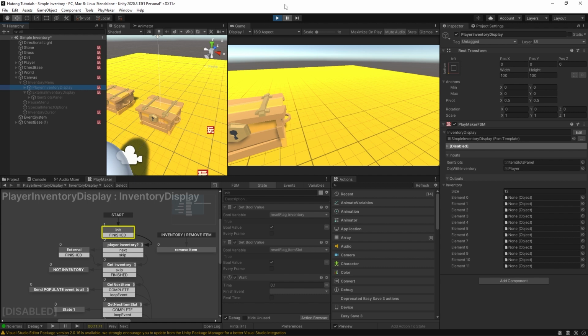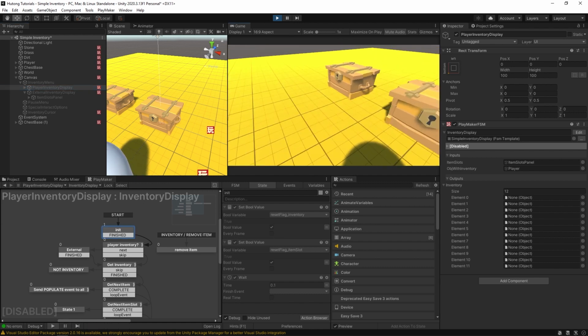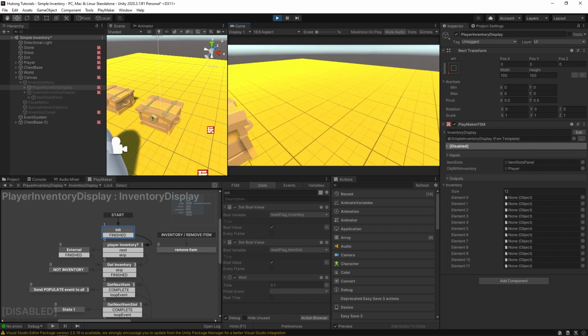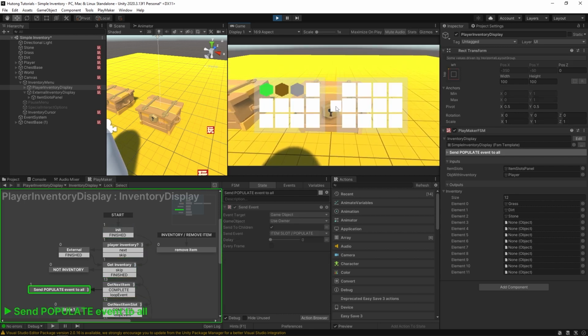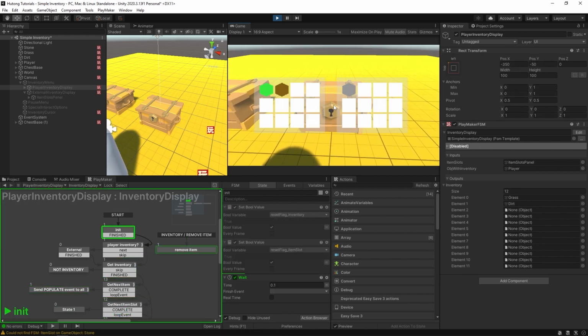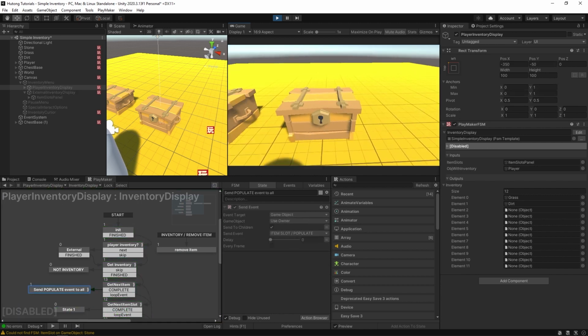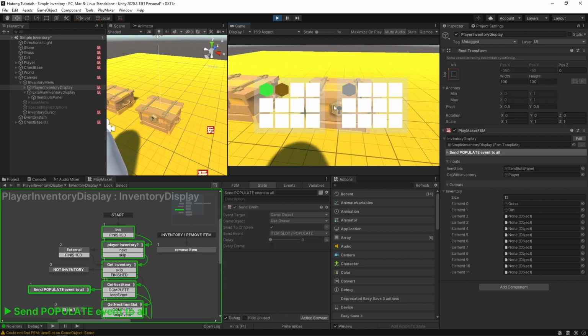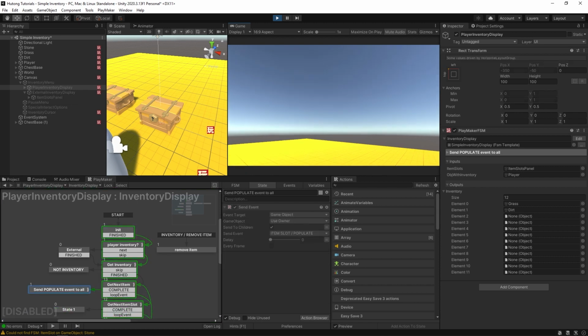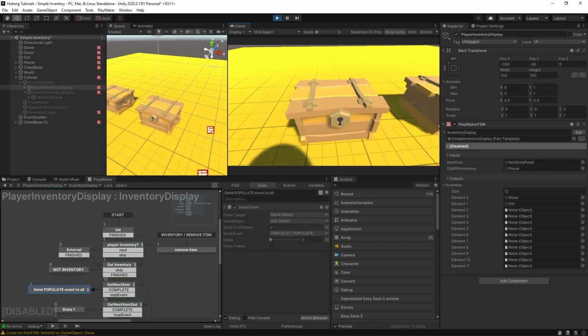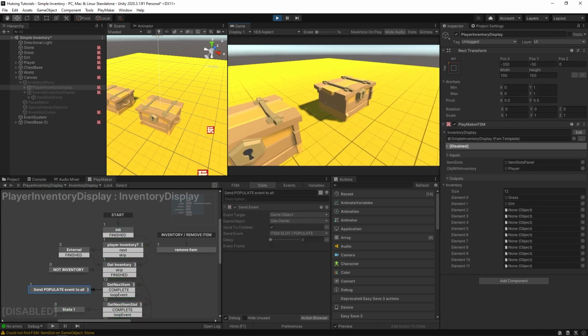Okay, so we can see this happening right now. There's also a couple other things that happen with this setup. So now that I have all those, I can open up this, and yeah, I could put things in here, and that all works fine. But you'll notice that even when I'm looking away from the chest, I still see what was in the chest. And if I come over here to this chest, it shows me what was in that first chest.